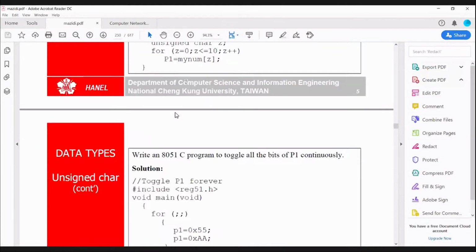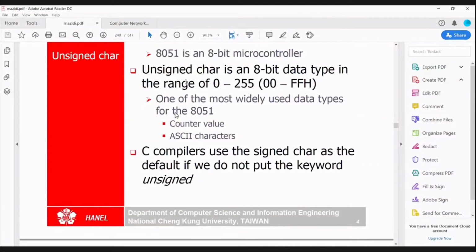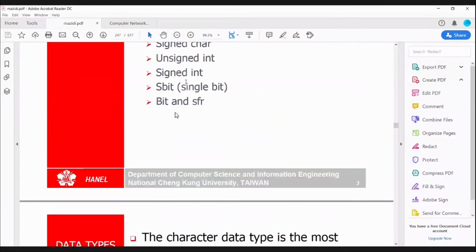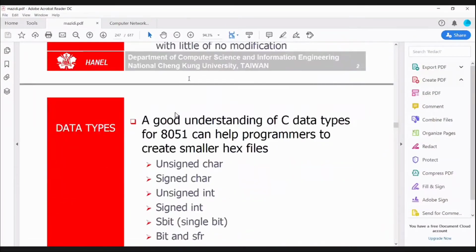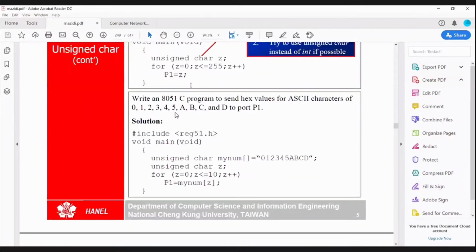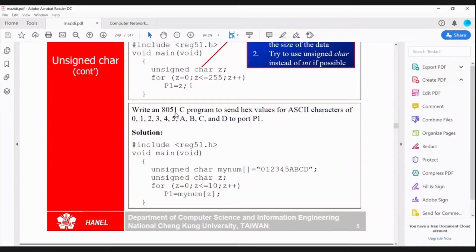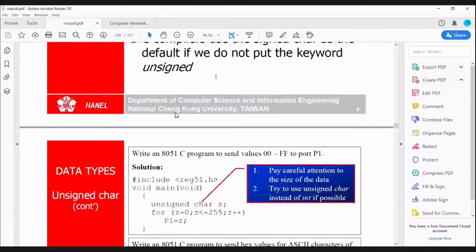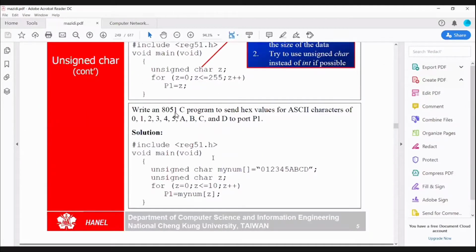Okay, see from where we stopped last time. Did you see this program last time?